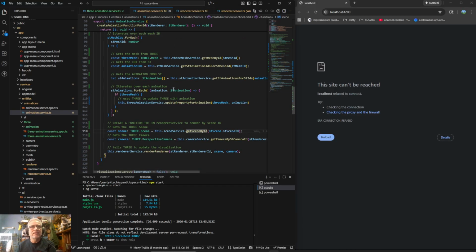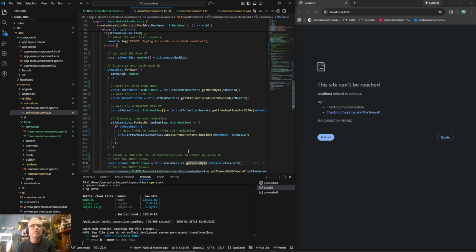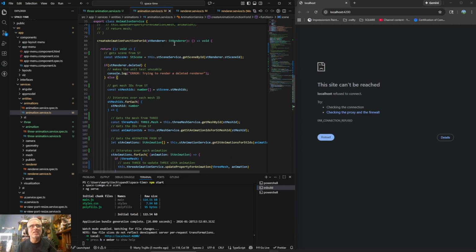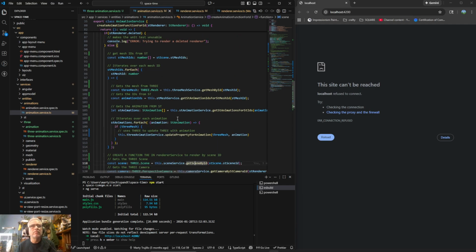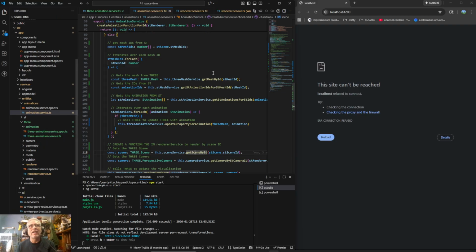And that is, we kind of need to have another function that's like this, but instead of taking a scene and a camera, it should take the whole renderer, and then with the renderer, it would be able to run, and that gets passed in up here. So let's go ahead and do that.